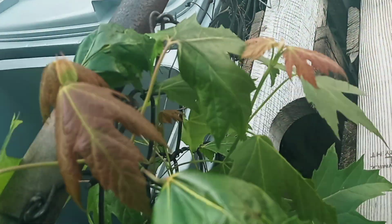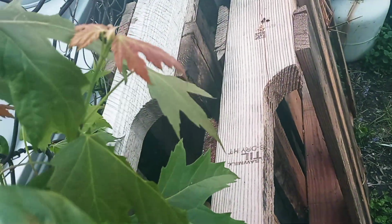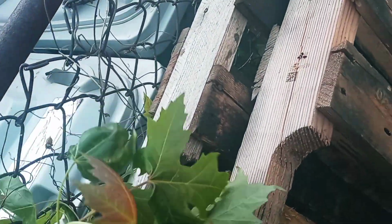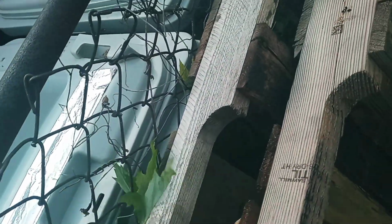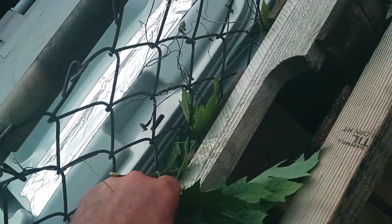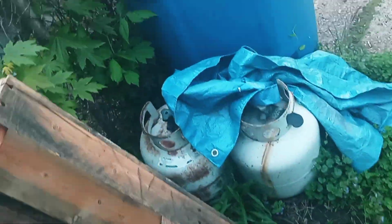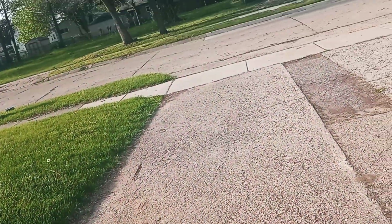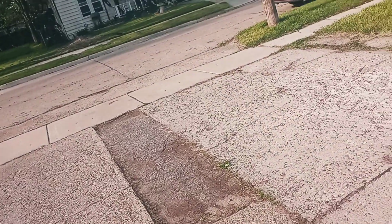Always stuff coming. But yeah, the weather has finally decided to be nice, temperature-wise. We got a little rain coming in Friday night, a little bit of rain Sunday night. But yesterday I think it was 80 something. Today's supposed to be almost 80, I think, or 81. And the sun's shining, so you can't beat that. You cannot beat that.